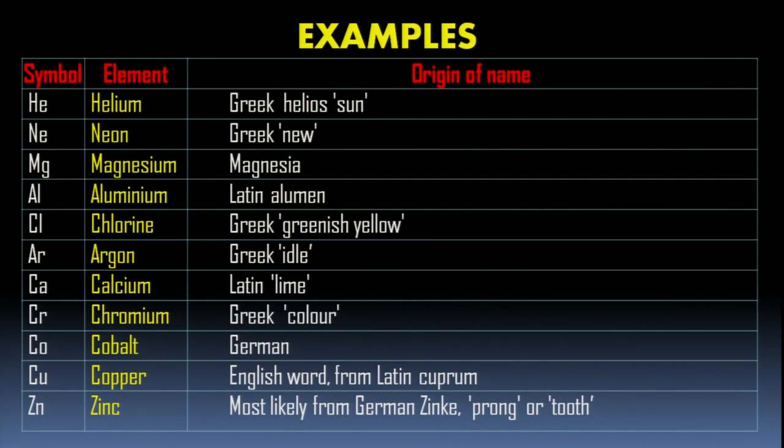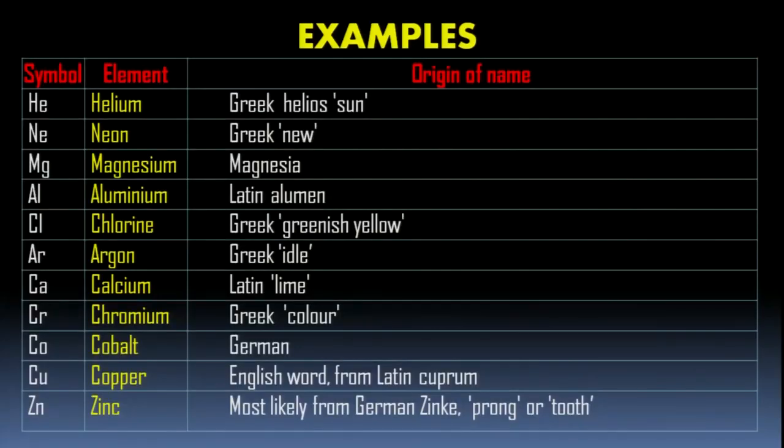Then comes aluminium. The Latin word is alumen. Let me tell you one thing, children, if you want, you can note it down. You have your notebooks and pens with you. It will help you in the long run. Even if some of you are interested in general knowledge, you can have this for your general knowledge. If not for your exam purpose, you can use it for some other important exams you will be appearing for. So, children, it's better if you make a note of it.